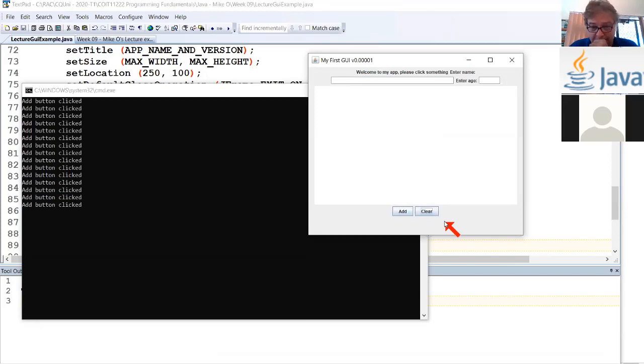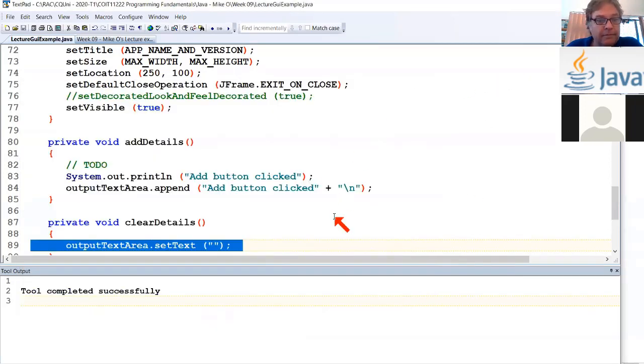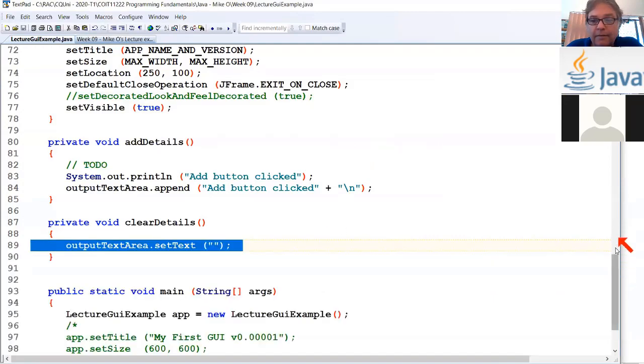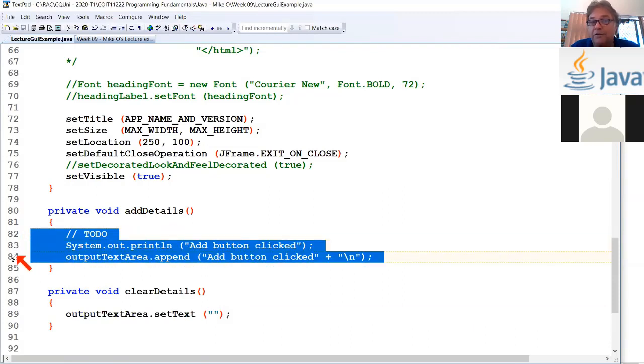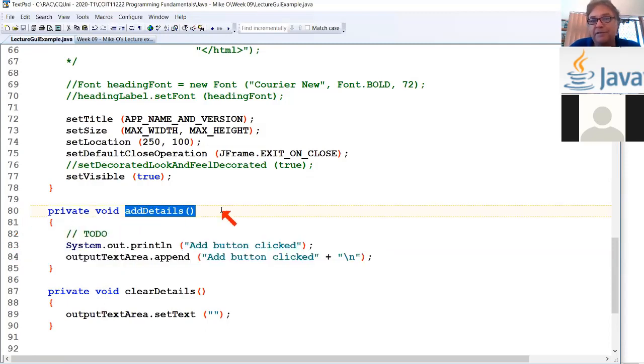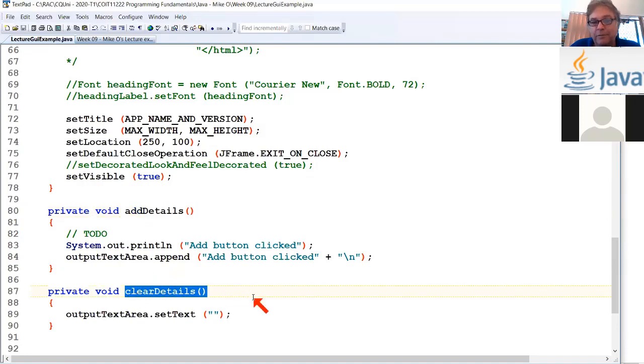Okay, so we've wired up two buttons now. And they're both fully isolated. So the method that runs when the add button's called can't cause any side effects on other buttons. The way I'll show you that's done later on in the lecture, you can have side effects between buttons, which is something this code avoids completely. This method runs when the add button's called, and this method's run when the clear button's called.